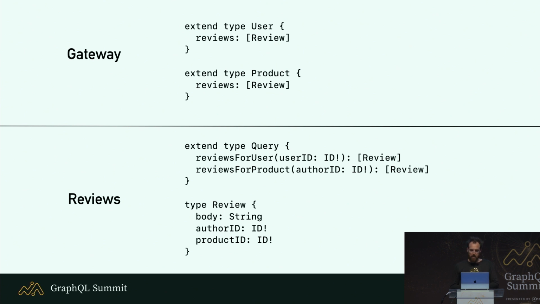So that's obviously not the schema you want to expose to your clients. So you're forced to build an additional linking layer on top of this. And that is code that doesn't live in your microservice, but in your gateway. It's code that you have to write. So the team responsible for the reviews feature now is responsible not just for writing code that lives in their microservice, but they also have to write the linking code that lives at the gateway level. So the gateway level becomes a shared resource or a development bottleneck for your entire organization.